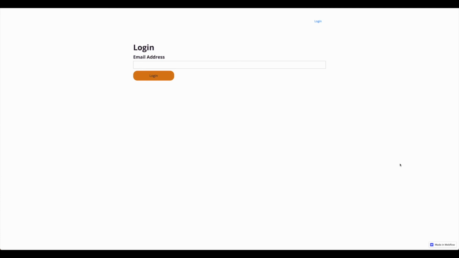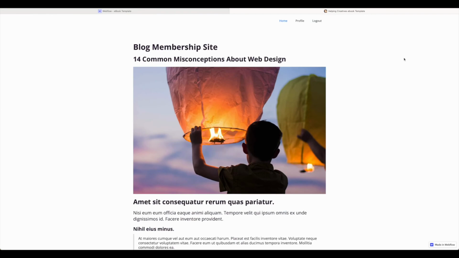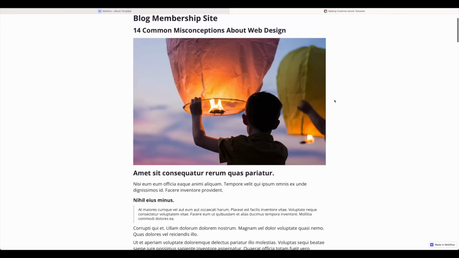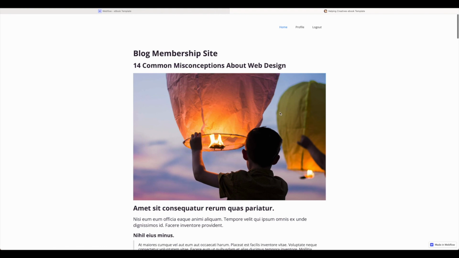Now you can see we take a look at the live site and we have our login screen here. So this will now allow us to put in a login and we have everything set up. Now, as you can see, once you follow the login and put in your email address, here is your paid information for the blog site. Hope you have fun building with this, and that is how you install Magic.link on Webflow to gatekeep a blog site.